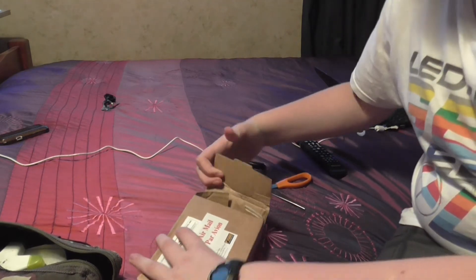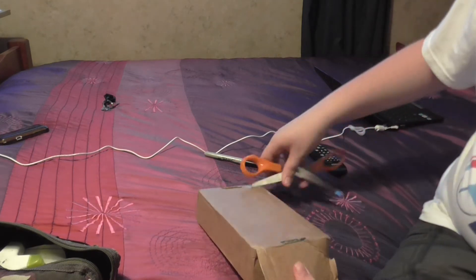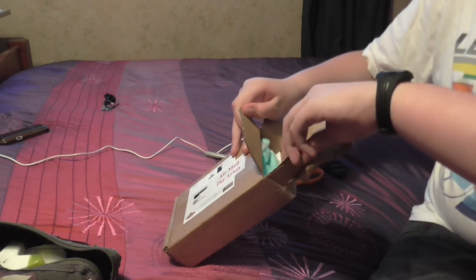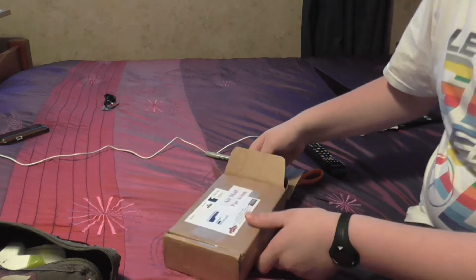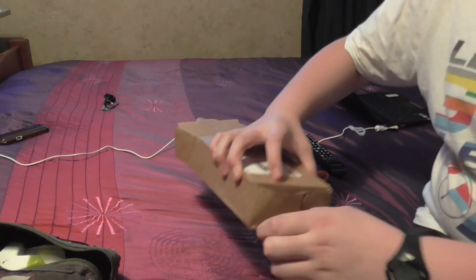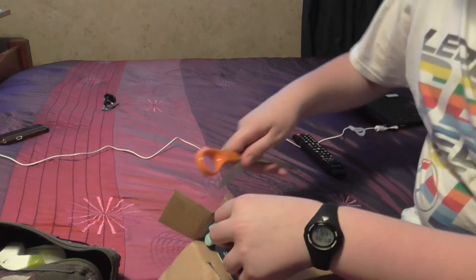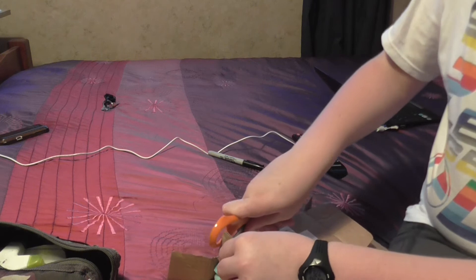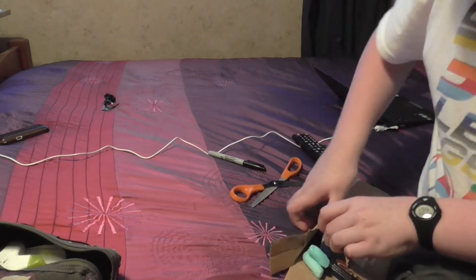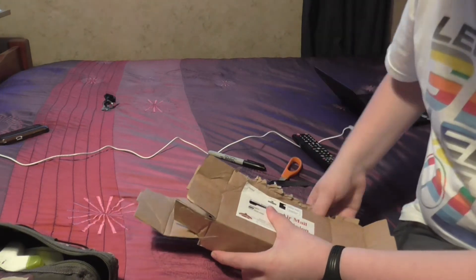Let me get this open. Now, how does this open? I think it's like that anyway. I might just open this side, just to make it easier. They don't make it the easiest to get into, believe me. My goodness. Look how I'm tearing this box to shreds — but we've got it open.